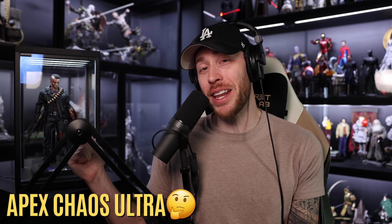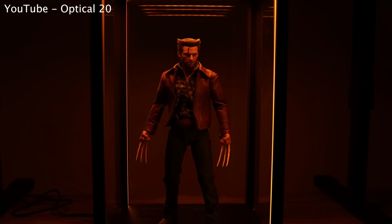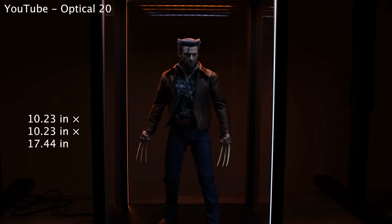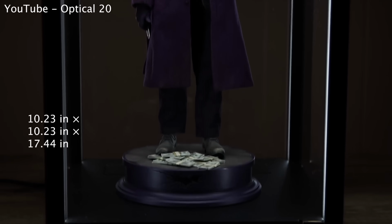The next display case that I want to discuss is actually this guy right here, the Apex Chaos Ultra, a very good display case option. This Apex case is really suited for one figure at a time. It has about 10.23 inches in depth, 10.23 inches in width, and 17.44 inches in height. So figures should be about 15 inches tall or less when posed normally.